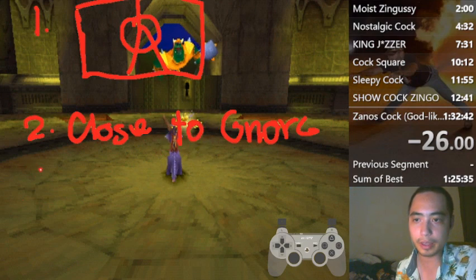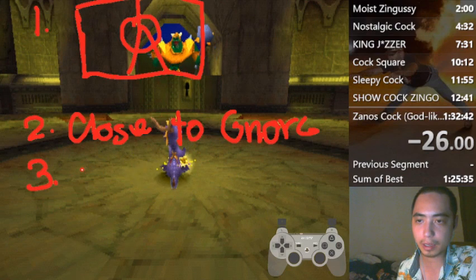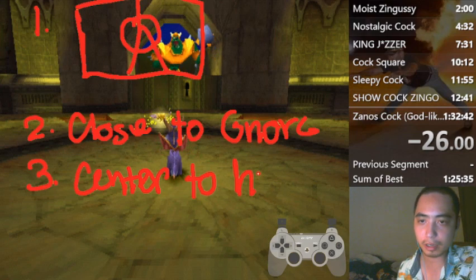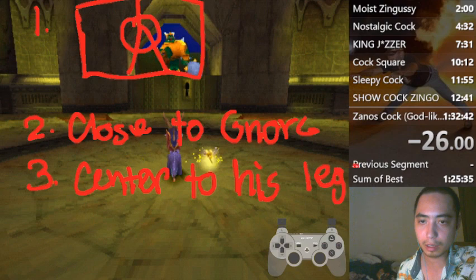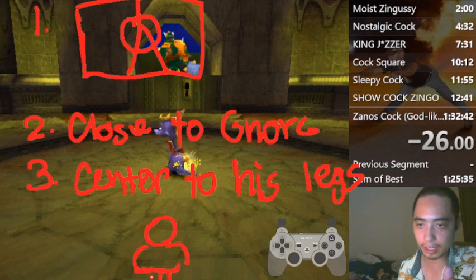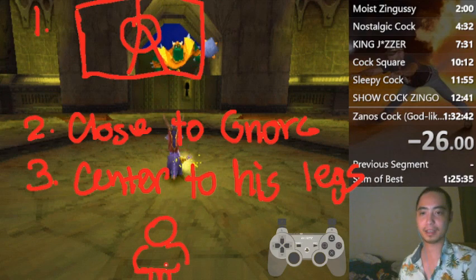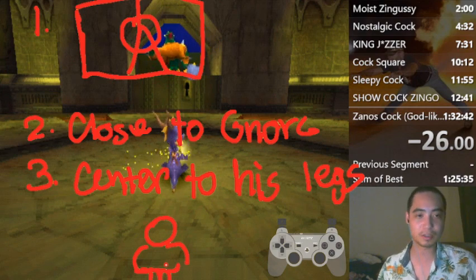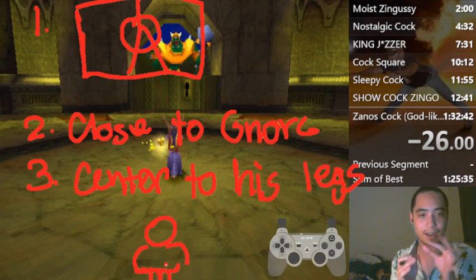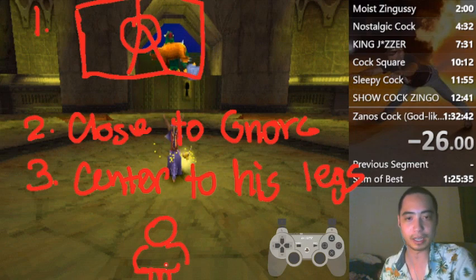You want to stand close to Nork, and then 3, you want to be centered to his legs, like in between his legs. So if Nork is standing like this, here's big old Nork, and his legs are like this, you want Spyro's head to be between his legs as you're looking at him. Those are the 3 key points of setting up the proxy. Stand as close to him as possible, stand in the little middle of the triangle. You'll have to also feel that out. I kind of am behind the point maybe a little bit, and then you want to have Spyro's head between his legs.